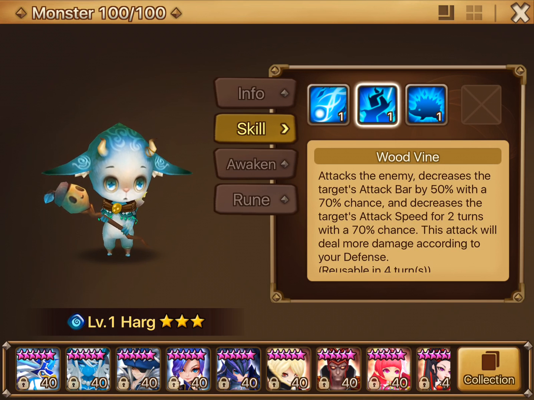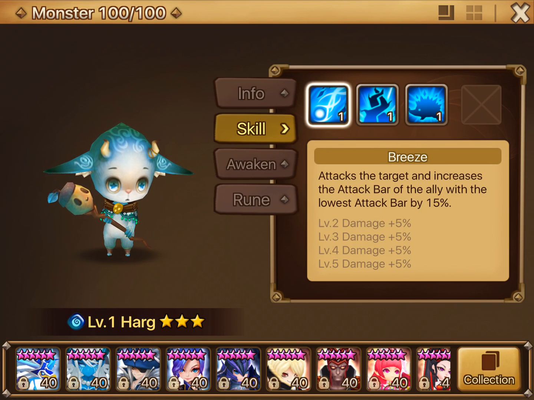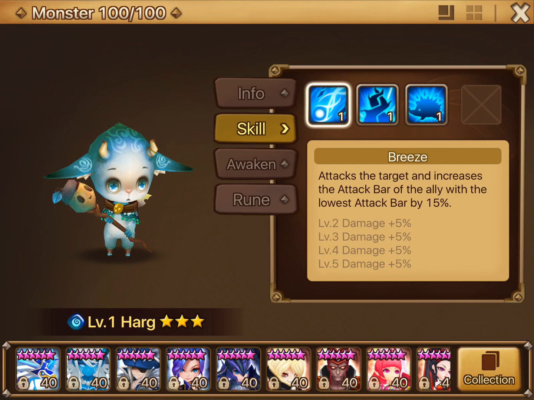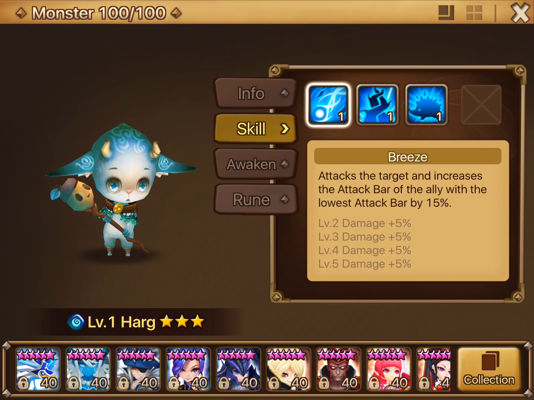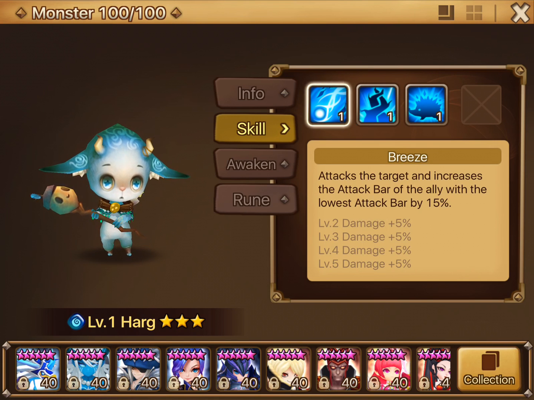Now, a thing you can do with this guy, I haven't tested it out, but I'm pretty sure it works, is revenge runes. So when he counterattacks, he's going to increase the attack bar of the ally with the lowest attack bar. So that's something to think about. It's really good for these Hargs because they all have the same first skill. Let's see, what else? Guard runes, I would say, just because of the defense for damage there. That way he does a little bit of damage.